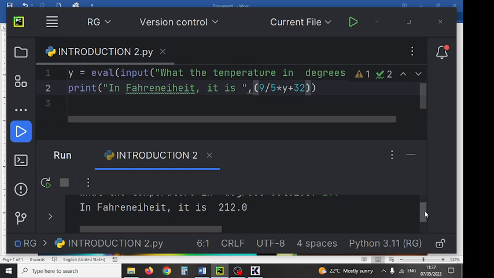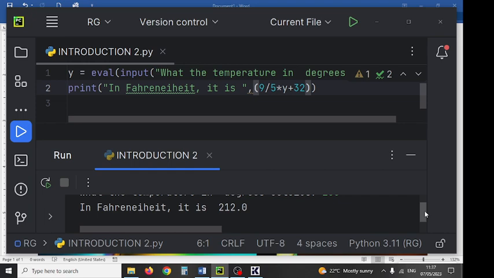When you do not use a comma and use string concatenation, Python does not concatenate a string and a number, as you have already seen. So we have to convert that number into a string by using the str command. Okay, so that is that.